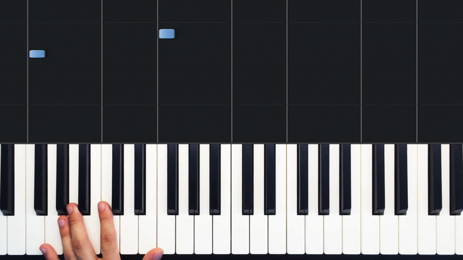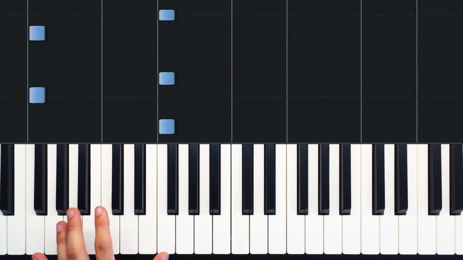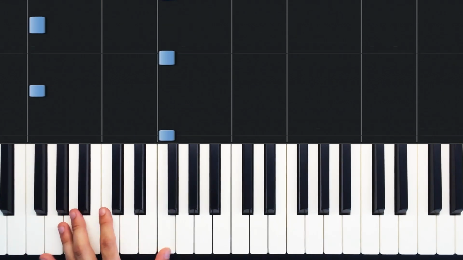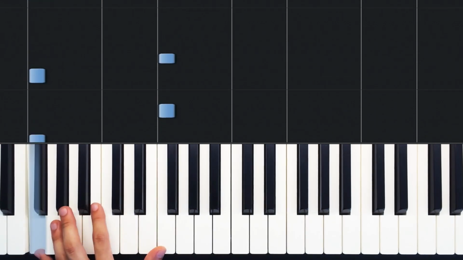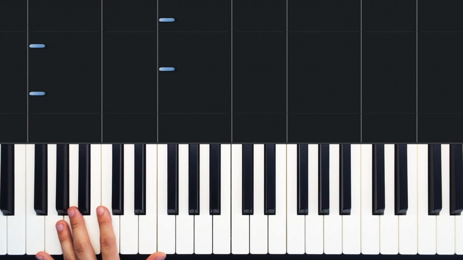So nice and slow, the left hand looks like this. 1 E and a, 2 and 3 and 4 E and a, 1 E and a, 2 and 3 and 4 E and a. Right? So it's kind of a swung rhythm, right? There's a bit of a swing to it.